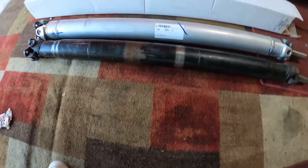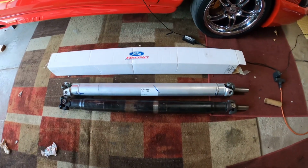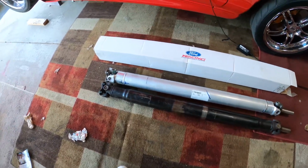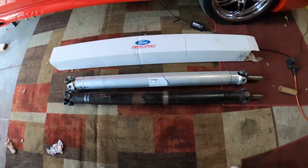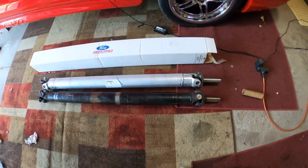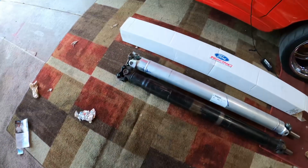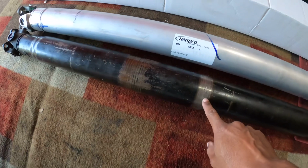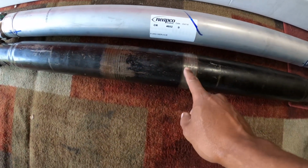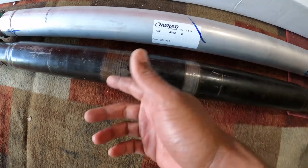Now, allegedly, according to the Ford Racing catalog, this was a direct fit lengthwise, and looks like it's true. I thought I was going to have to take off my slip yoke on this one and put it on the other one, but I think we're going to be good. This is the damage I was talking about. This is all from the parking brake, and just this damage right here will throw off the balance of this drive shaft.